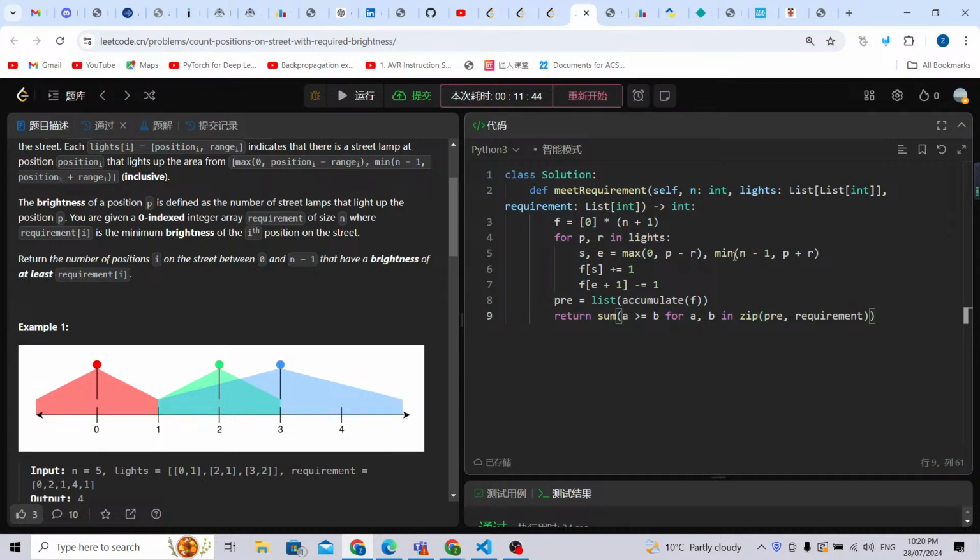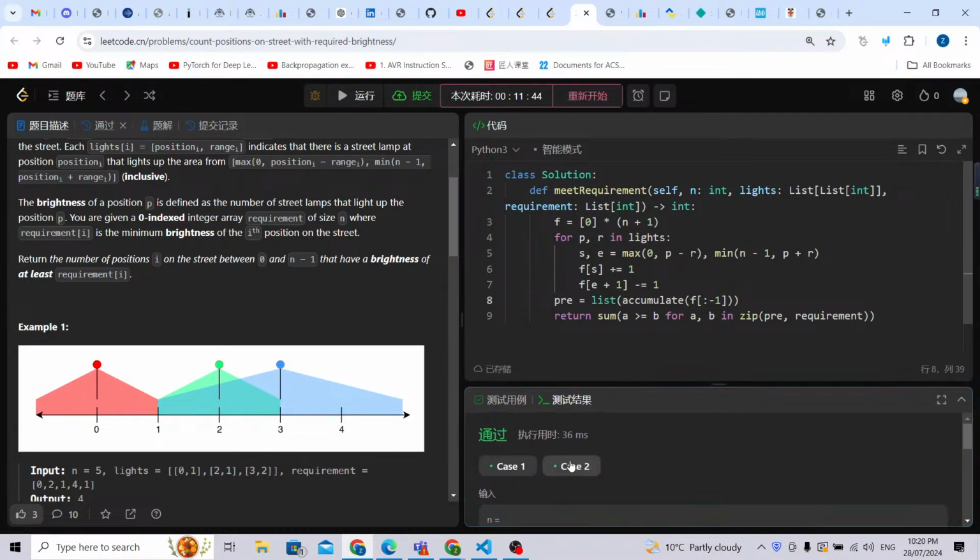Basically this is okay, but we had better take out the last value because we don't need it. So this is F, and from here we're going to take out the last value inside of the difference array, because the last value is only prepared for calculation, but we don't need it. Now let me just run it to check. As you can see, it works. Now let me submit it.